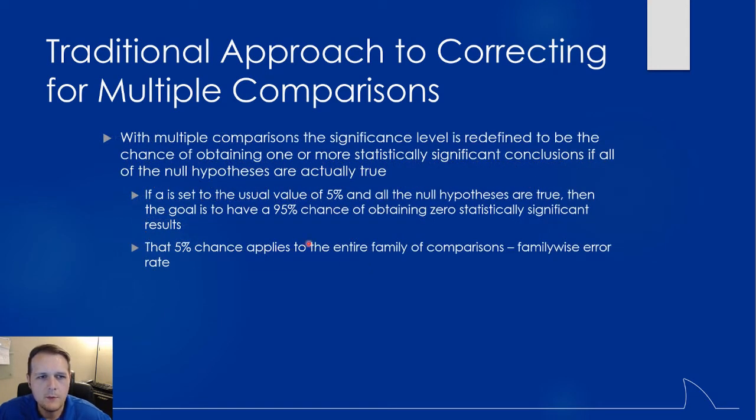And so, as I mentioned, when you have multiple comparisons, that significance level has to be redefined, right? And that's when we're getting into that family-wise error rate there. Basically, we're saying, if I'm going to run, say, 5 different comparisons here, overall, each of them added together should have that level of significance of 5%. And basically you just take the number of comparisons you want to make and divide by that.